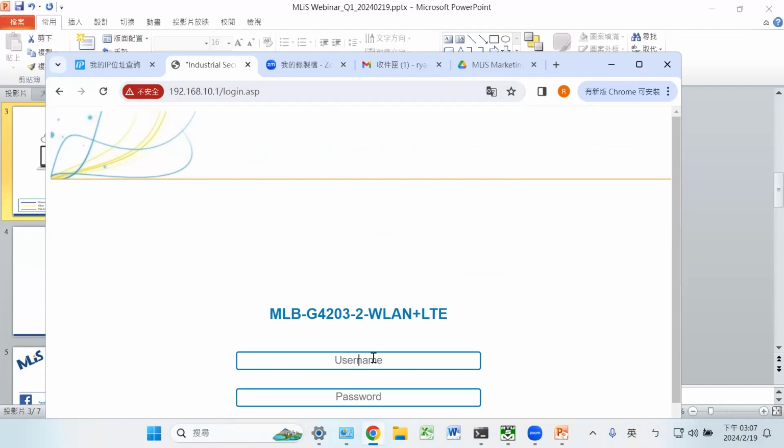Now, I use Ethernet to log in to our router.